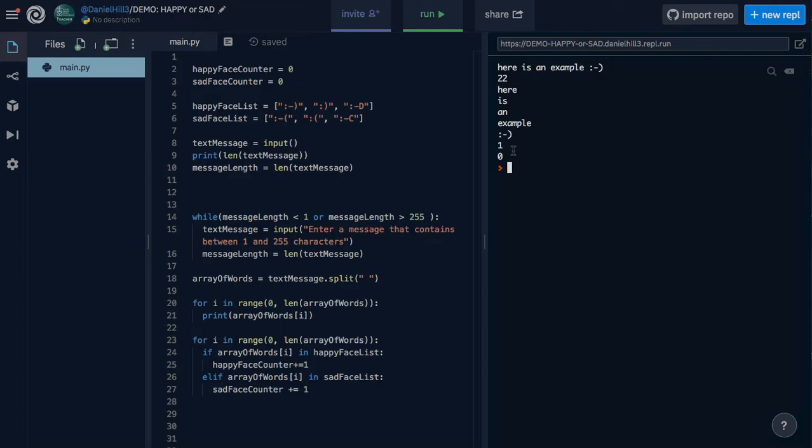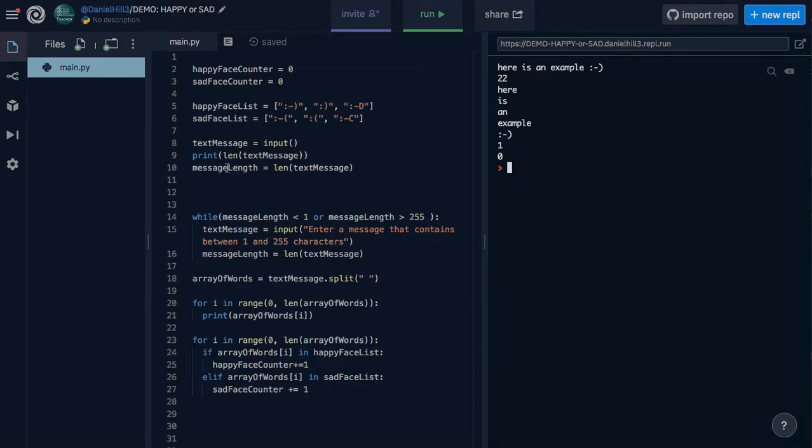Okay, but then once you've determined how many happy faces and sad faces you have, you might want to come up with a strategy for eliminating them. Now this is more pertaining to the Instagram assignment. You might want to remove some of the inappropriate emoticons, but let's try to create an emotionless text, with no happy faces or sad faces, and I think you'll be able to use that to help you complete your Instagram assignment.